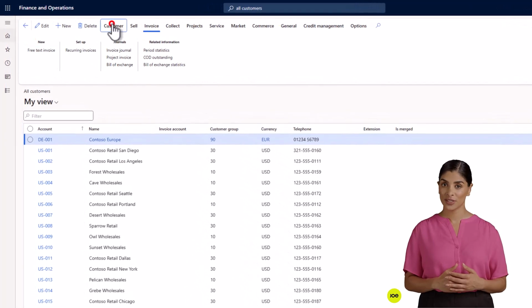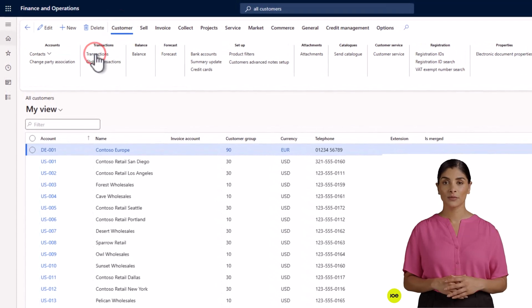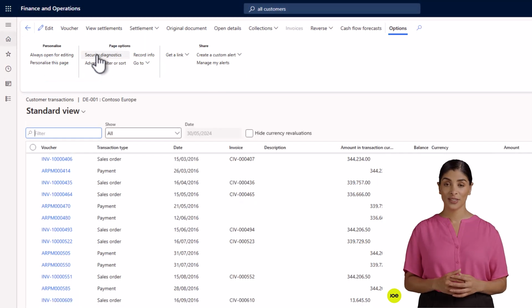We can see another example of a list page by drilling down to the transactions of one customer via the action pane. You can see the same structure, but now with different tabs and functions in the action pane. Below this are more filter options. And then the list of data. We have customer invoices and payments in this example.